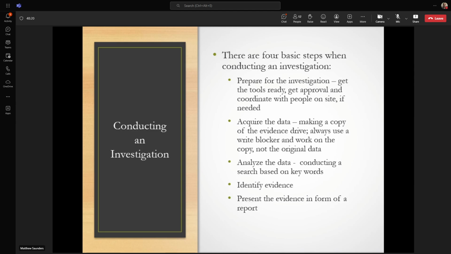It's maybe as AI gets a little better, that will change, but we're not there yet. Okay. And so as an investigator, the burden's kind of on you to figure those things out, and then present the evidence in the form of a report. And here we're getting into a much more formal reporting status. Okay. And so that's going to be the emphasis of the next lab coming up: you're going to produce a report, actually two reports. One of them is going to be a bit of a data dump, so treat it like an appendix. And the other one's going to be kind of the higher level, this is how we interpret all that data.